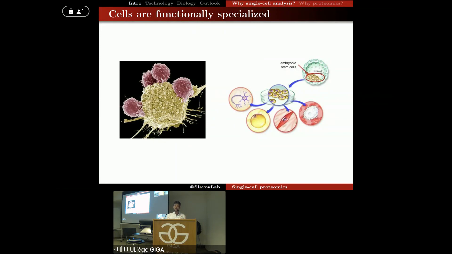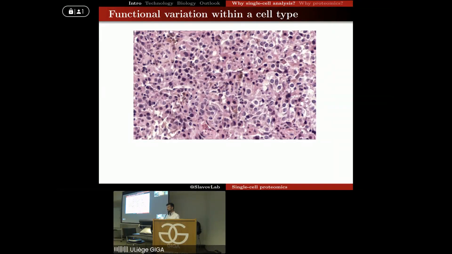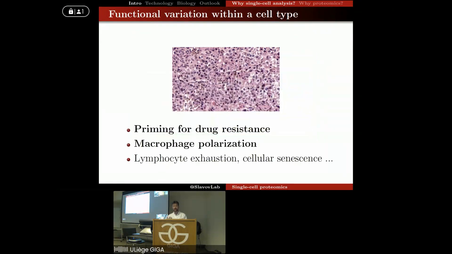There are also other differences between cells - functional and molecular differences - that are less conspicuous. Sometimes even cells that look very similar to each other can differ functionally and molecularly. And I'll give you a couple of examples of such differences. One is the emergence of priming for drug resistance. There are melanoma cells that are much more likely to become drug resistant, but they look the same as those that are not primed for drug resistance. We cannot easily look under the microscope and say these cells are going to survive the drug treatment and those are not going to survive.